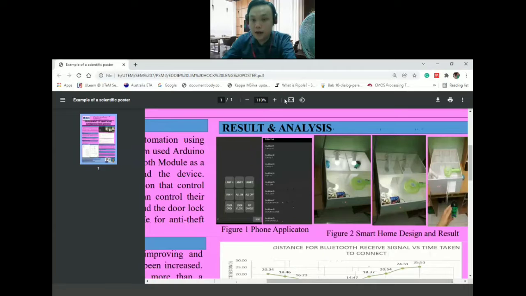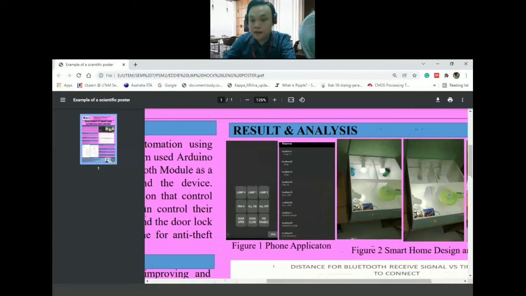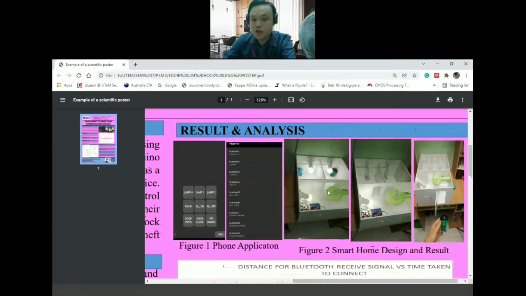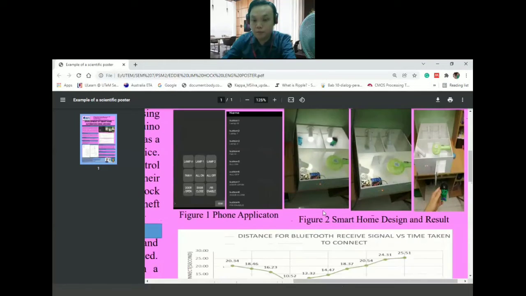Okay, this is my smart home design, which consists of a fan, lamp hall, lamp 1, and lamp 2. And this is my gate, and this consists of Arduino Uno, Bluetooth SC05, and power supply module.